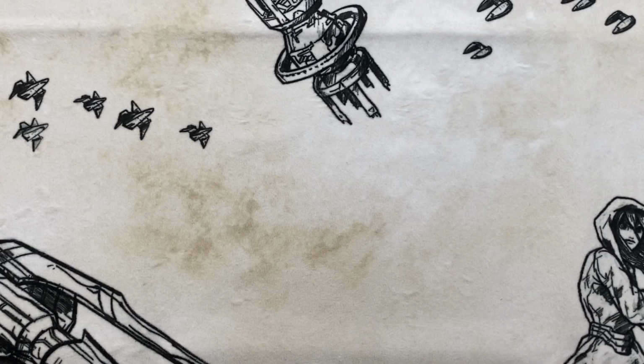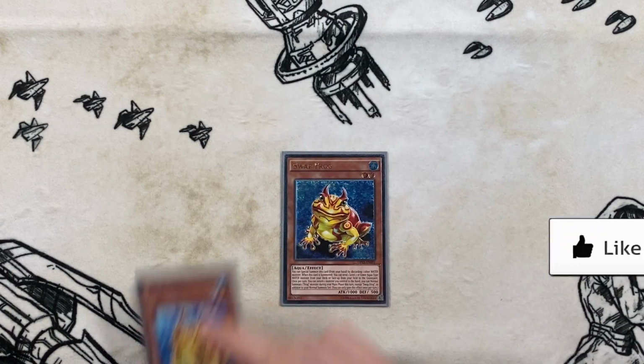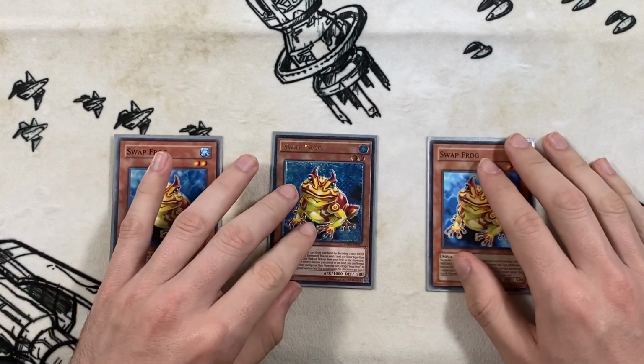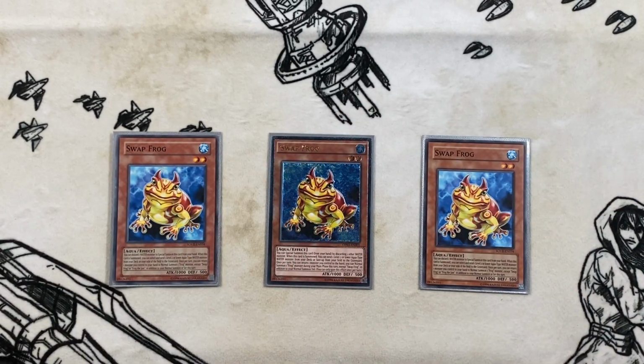Okay, so starting us off, we have the best card in the deck. Is it the best card in the deck? I don't know. Swap Frog is amazing though. So we have 3 copies of Swap Frog. To this day, it still annoys me that I don't have 3 ultis, but they just got so expensive, so I couldn't afford 3 ultis anymore. So we're just stuck with the 1 ulti and the 2 commons. One day these will be 3 ultis.